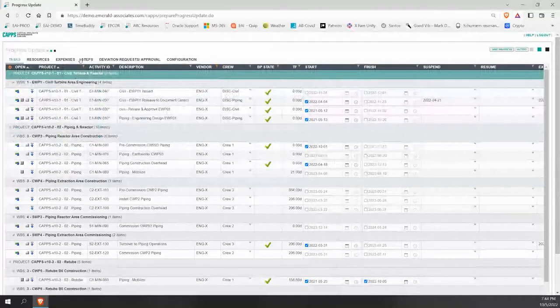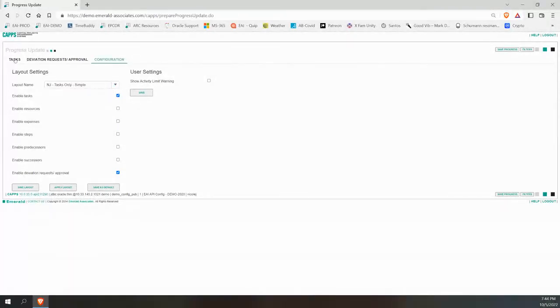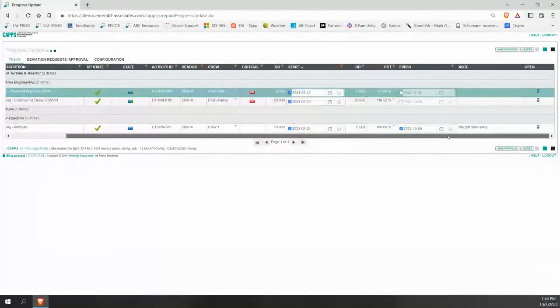Okay. So if you really want a very, very simple updating method with just very few fields, this is probably a closer example to what you might have. So just a few fields on the screen, very, very easy to use. And this can fit very easily on a tablet, no problem at all. I've got it zoomed in quite a bit because I'm on a big monitor.